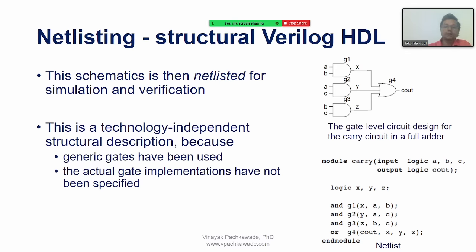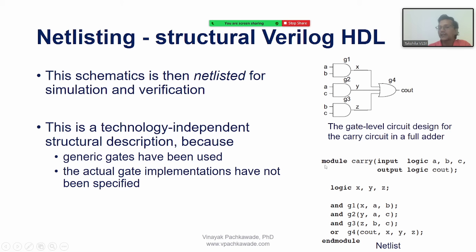So there is one more approach, like I said, in logic design: structural Verilog HDL. So what is structural Verilog? I know it's just a hardware description language. The schematic, whether it's a gate level, they netlist it. Netlist means they want to describe how this structure works. The physical layout team will also use this netlist. What is a netlist? A netlist is a description of how these logic gates are connected.